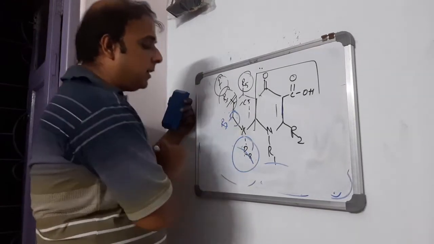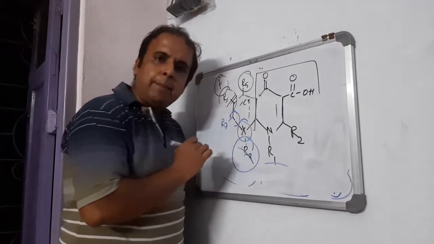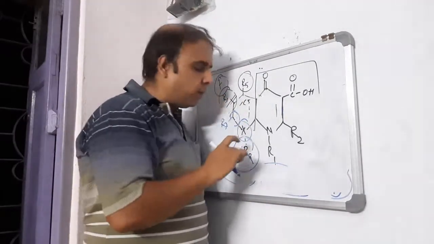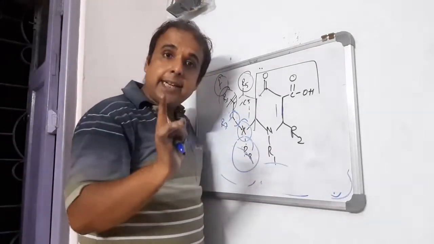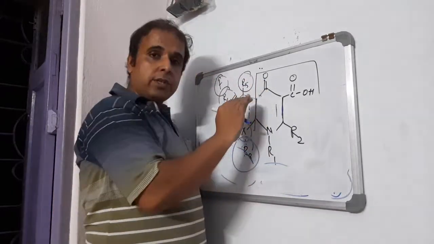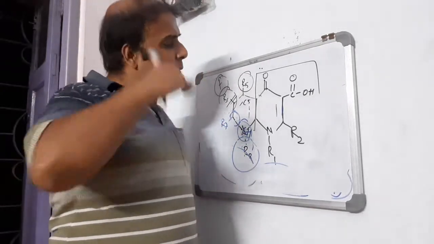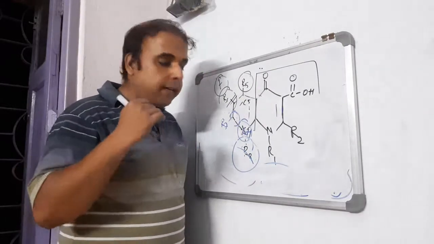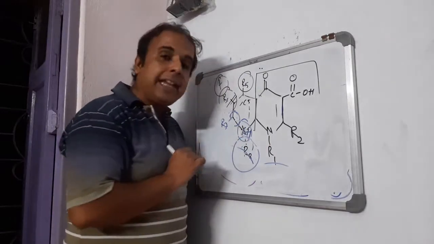Now we are left with what? The position 8. Initially I told that the X can be CH, most of the time CH, and on minor occasions you can find it in the form of a nitrogen. When it is nitrogen, it is 1,8-naphthyridine. When it is CH, it is basically quinolines or quinolones, right? Now coming to CH, because we should focus on those entities in which CH is found to be predominant, right? So that is why we are just keeping CH here.